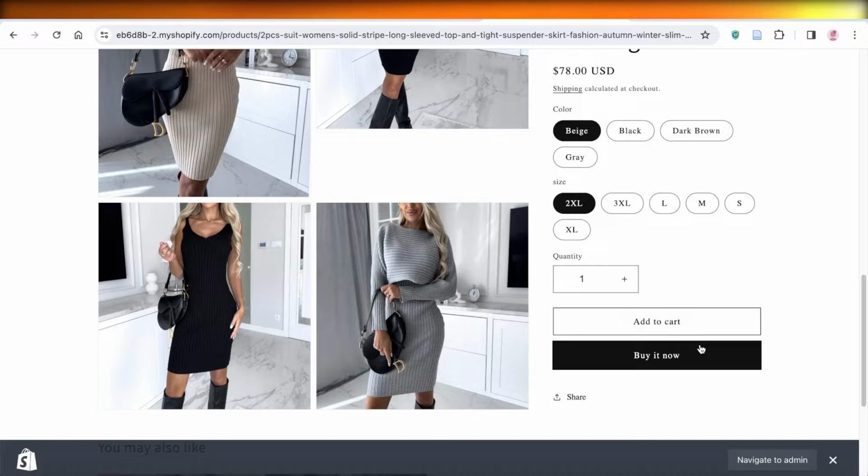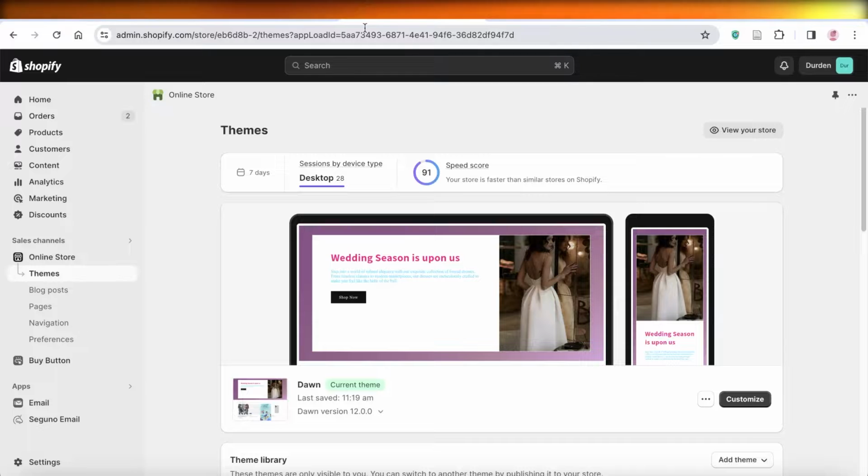However, if you want to remove the add to cart button only, we have a simple way for you to do that. I am just going to show you guys how to edit the code. You can do this as a beginner, so don't worry, you don't have to learn to code or anything. We're just going to make some step-by-step edits. So let's get into it.